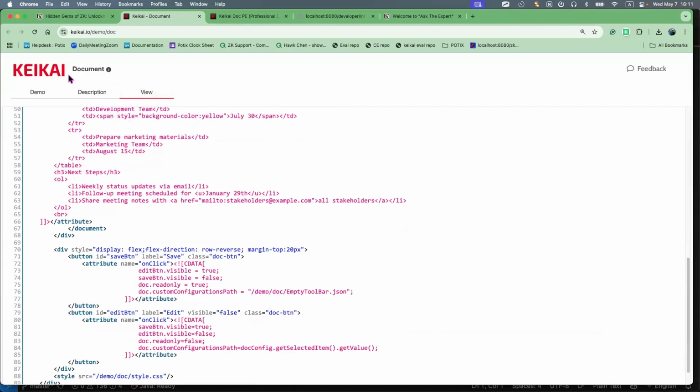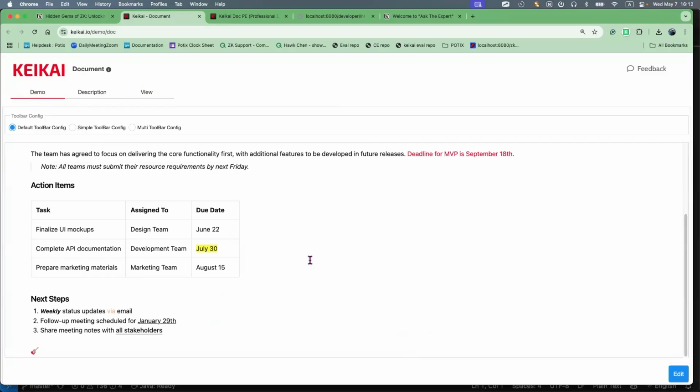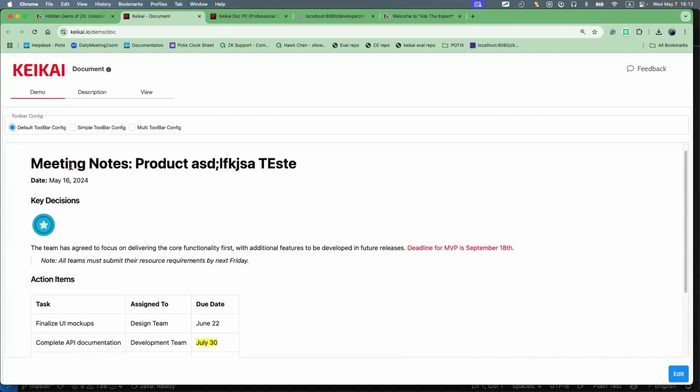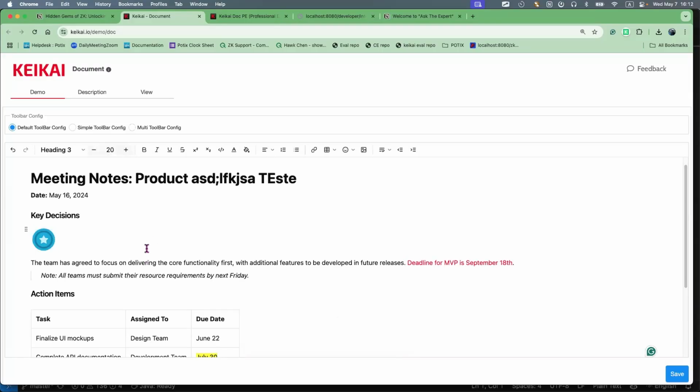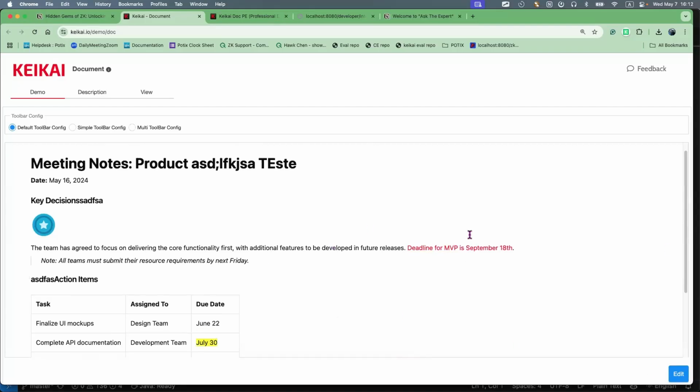After you finish editing, you can save it. Actually, saving just makes it read only, so you cannot change it, and everything looks the same as when you edited. If you want, you can add an event listener and double click it, and you can start editing again here, and then save again.